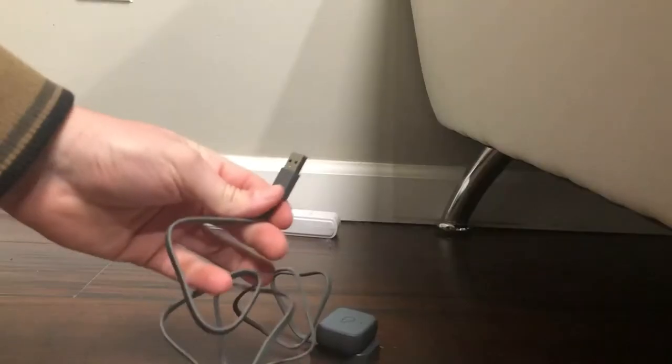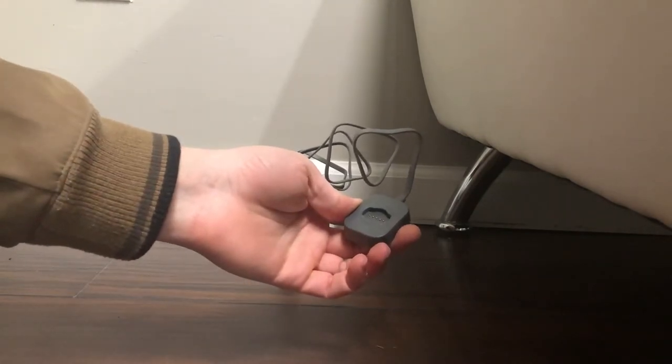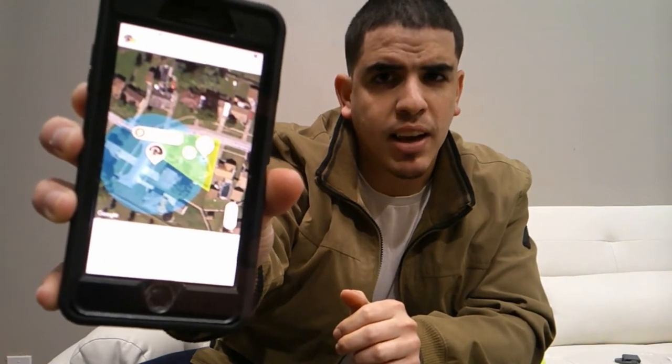The first thing you will need to do is plug it into the charger. You plug the charger into a regular wall outlet, then connect the main device to the charger the same way you put it on the collar — you press it in and turn it to the right, and a light will pop up to indicate it's charging. Next, you're gonna download the Whistle app, which is what we use to track our dog's location as well as their activity. Once you download the app it will ask you to create a profile for your pet — you can upload a picture, enter their weight, and it also asks you to set a perimeter around your house. It will let you know whether the dog is out or far away. Once that's all done, it shows your location and the dog's location on a map of the area.